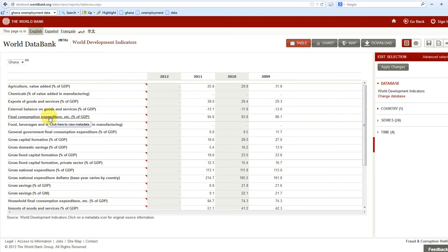So if you're thinking about C plus I plus G plus net exports, this tells us that in Ghana, approximately 95% of their GDP is C, consumption expenditure. And then here is G for government expenditure.